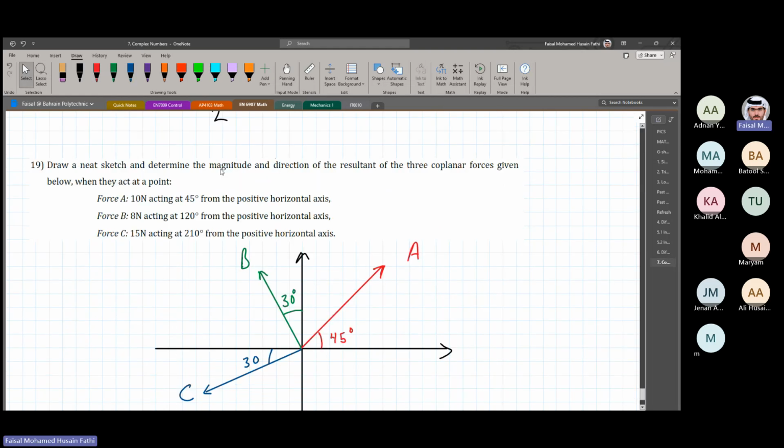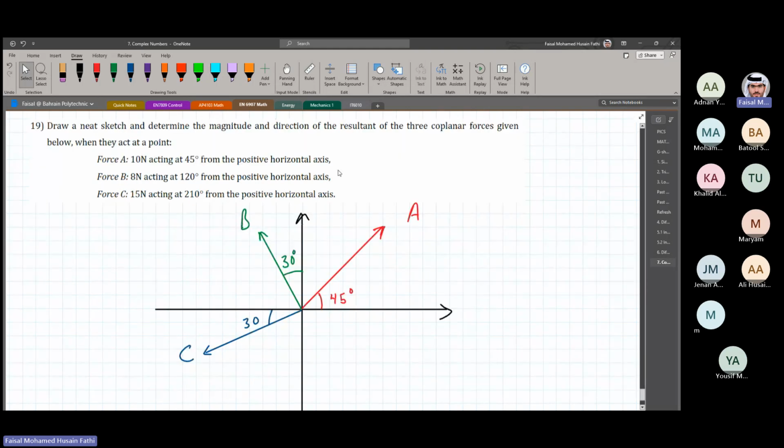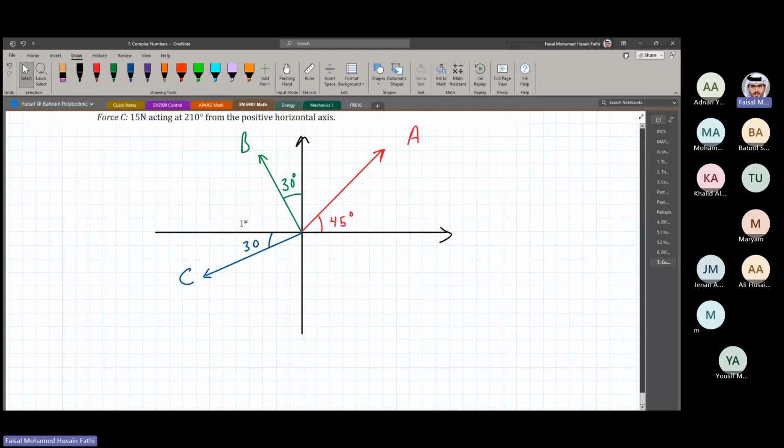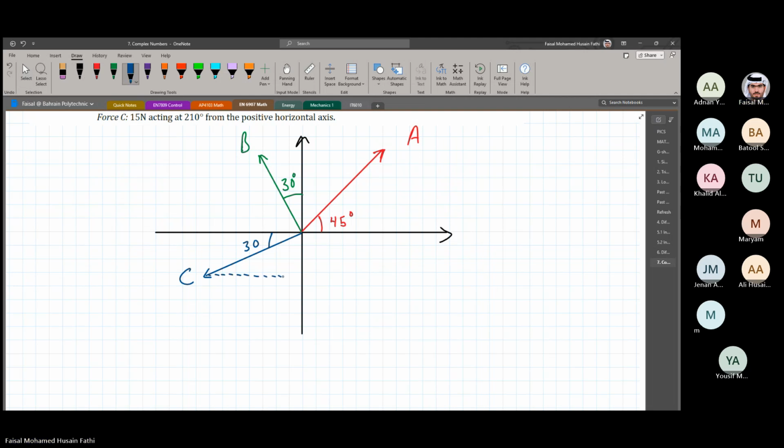So what's the question? Determine the magnitude and direction of the resultant force. Super duper easy. Do not confuse yourself. Step by step, break all of these into their component parts, meaning put them all onto their axes. Remember the polar form, it's like you're converting polar form to rectangular form. This is what you're doing right now. You're going to make them all into rectangular form. Let's start with A.